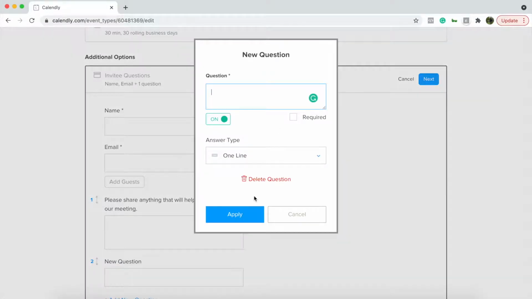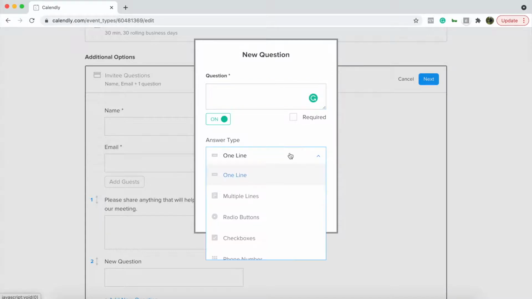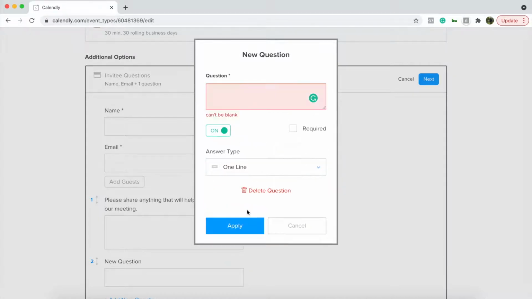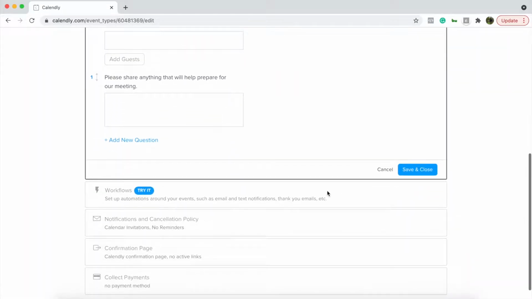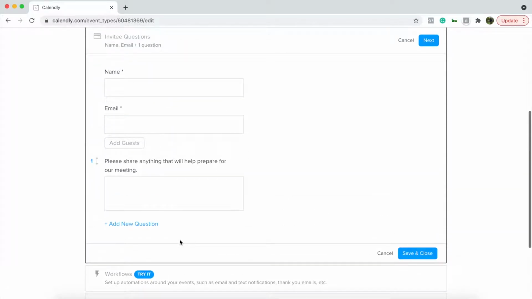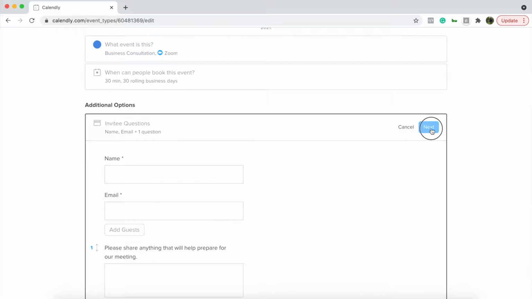I recommend you add questions that can help you filter a good customer, because at the end of the day, you don't want to start wasting your time or getting into calls with people that don't have the money, or are not at the stage to get your service. So you can set up multiple questions, different types of questions, whatever you want, that can help you filter a good customer. So this is something I really like about Calendly. And you have other options, but to be honest, I haven't used them. So you can just set up more questions, and once you're done, just click next.